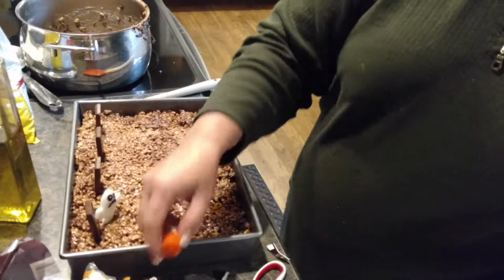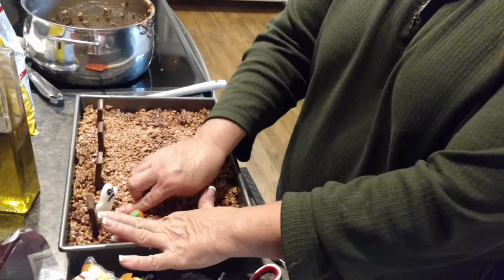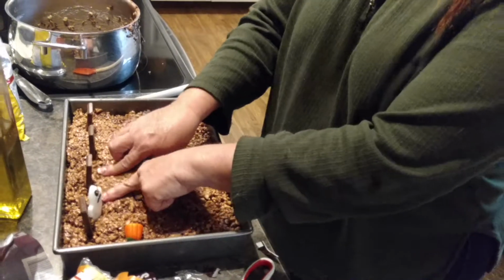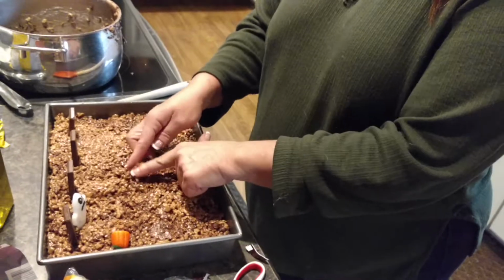And at each grave, we can put also a pumpkin. And you know, you could also mound it to look more like a grave coming out from it. Yeah, we can mound that. And you could do crushed up graham crackers.